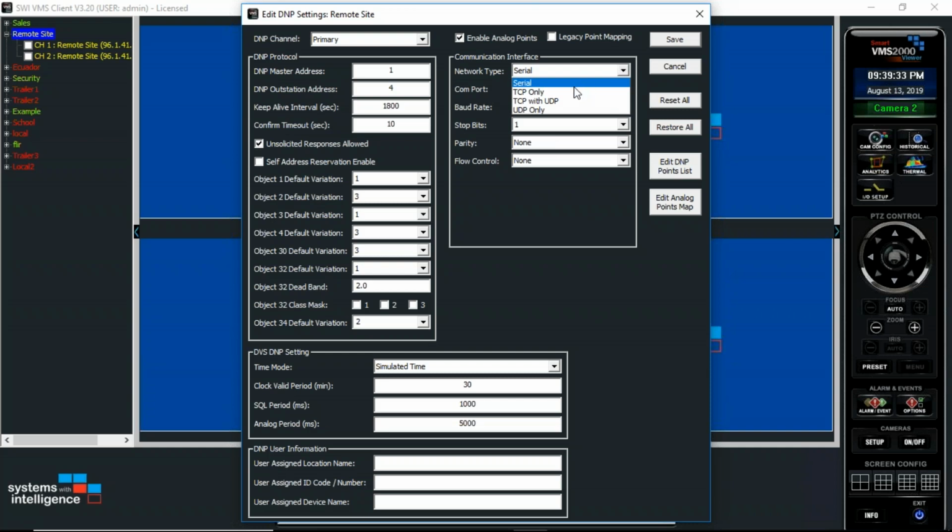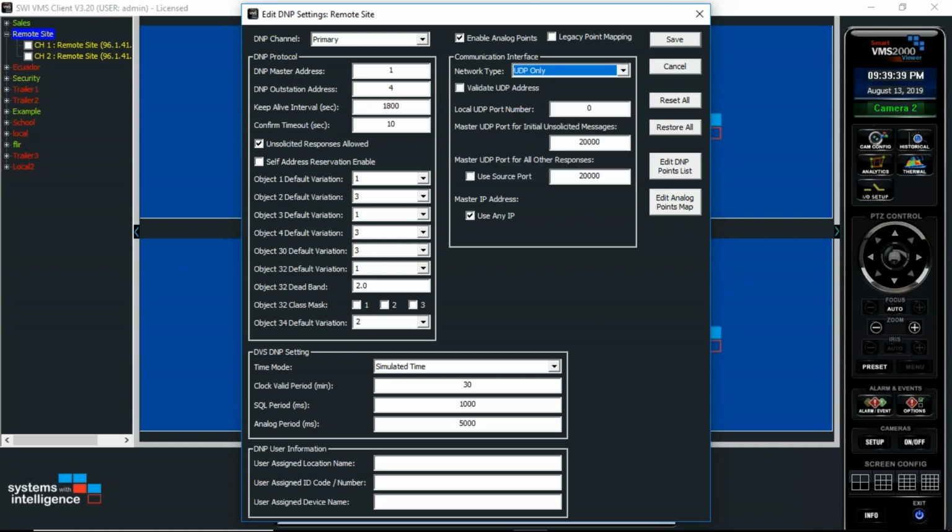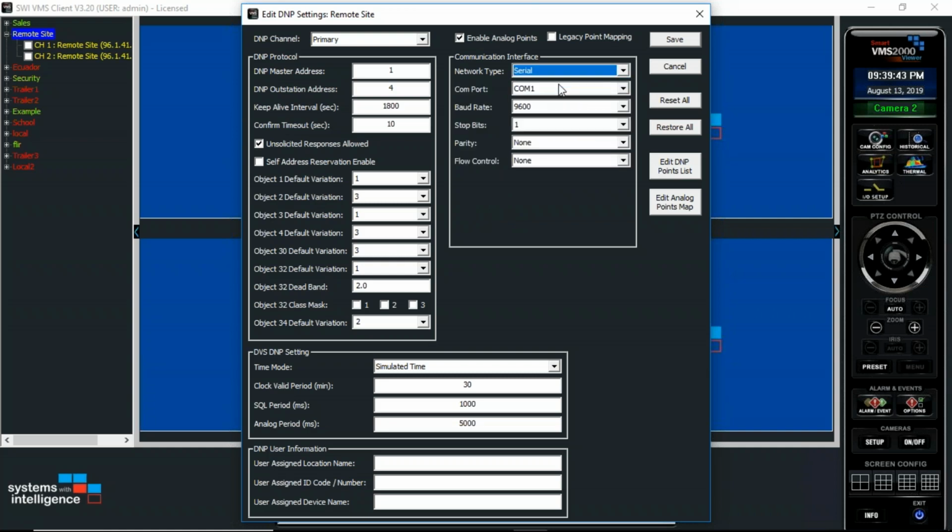But you can also do TCP, you can do TCP with UDP, or you can use UDP only. You just have to configure the different settings for every communication that you use. And so far, this is already communicating with SCADA. Currently, we simulated this DNP to their DNP master using serial connectivity.